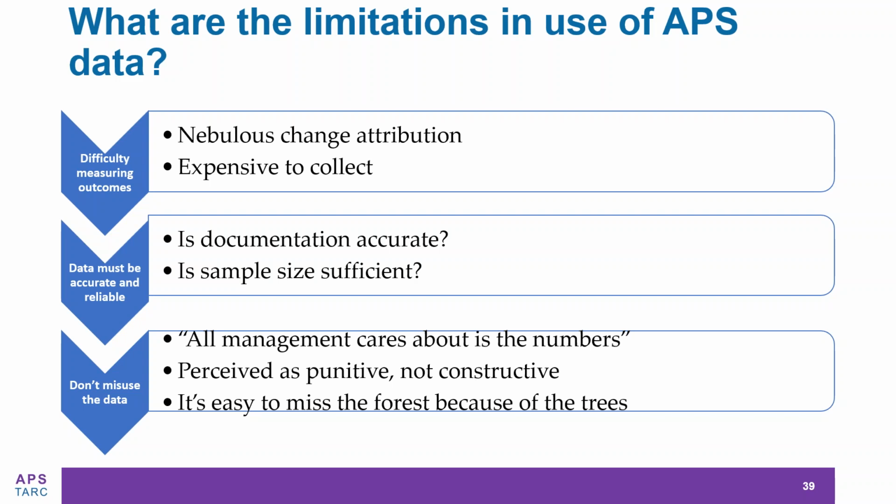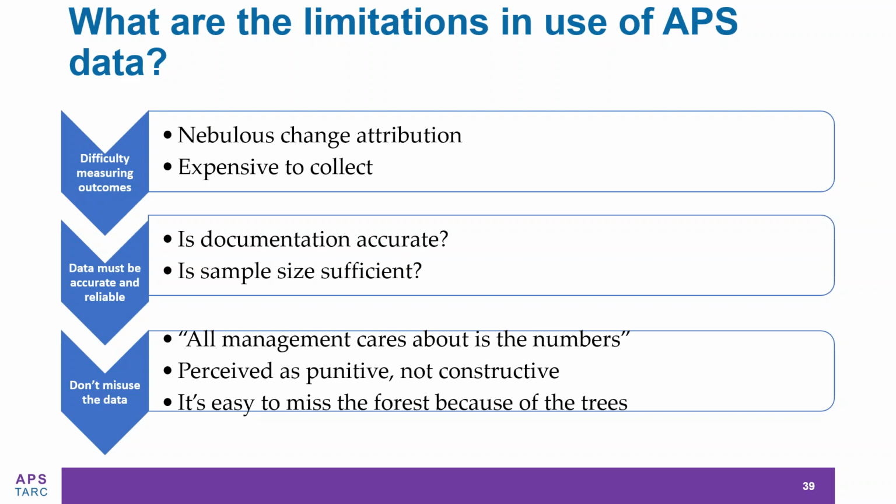Another thing you always have to be cognizant of is thinking about sample size. If you've only got 20% of your staff reporting on a particular data element, you have to ask yourself, is that data element really telling me anything of meaning, or should I disregard that one as we go forward?